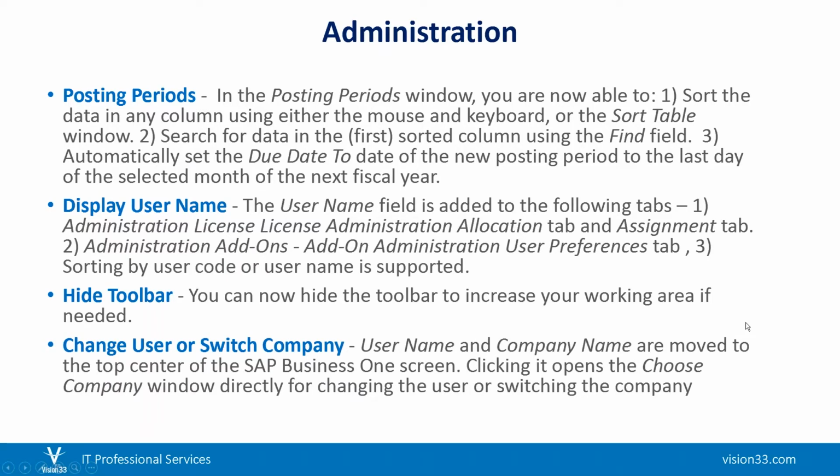Change user or switch company. Well, now the username and the company name are moved to the top center of the Business One screen. So they're not sort of hidden and you've got to go search for them. They're kind of always right there. So if you need to open another database or change the username, you can simply click on that at the top of the screen and it automatically takes you to those windows and their controls in the system.